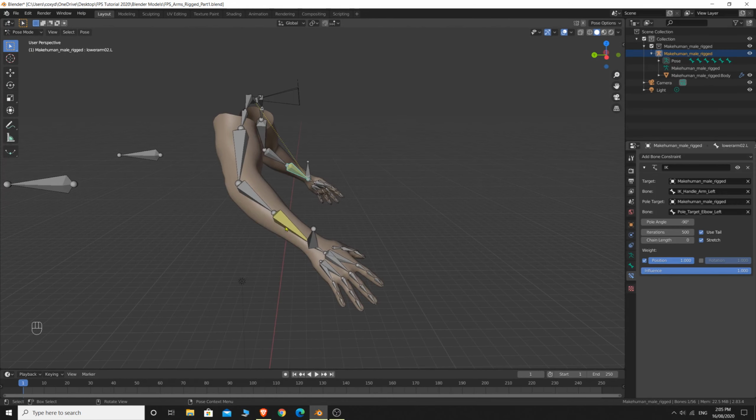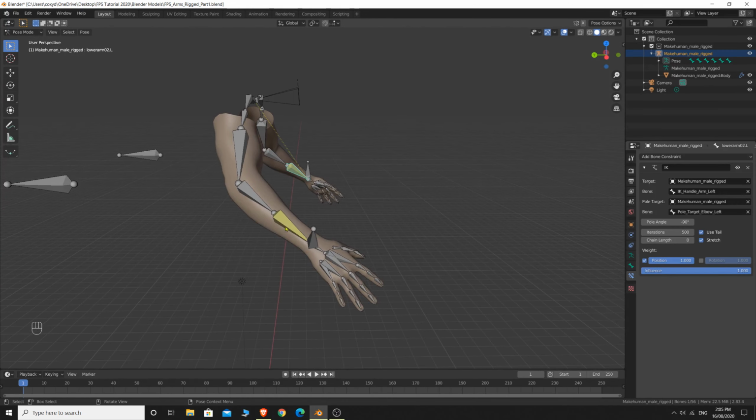Yeah, so just say we wanted to have him holding a gun. Like so. Okay, so it's just going to make it easy to animate because we have got quite a few bones in these arms, and yeah, the more we can save time, the better. So if you've moved your rig around like that, you can easily put it back to where you started by just pressing A to select all the bones while in pose mode. If you press Alt G, that will actually reset the position, and then Alt R will reset the rotation. So we're back to exactly where we started.